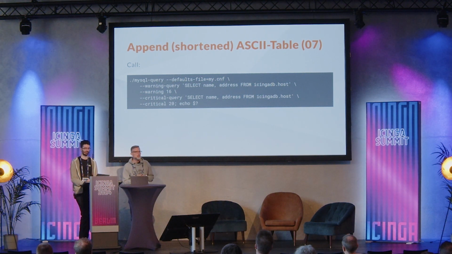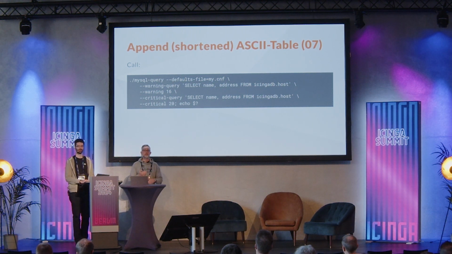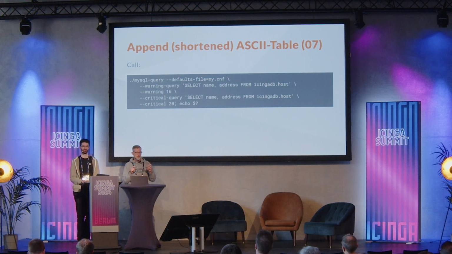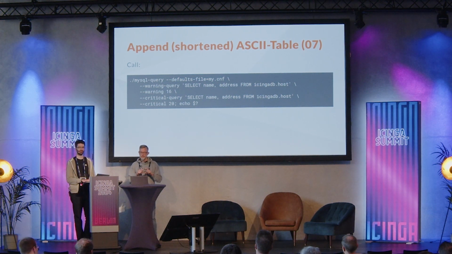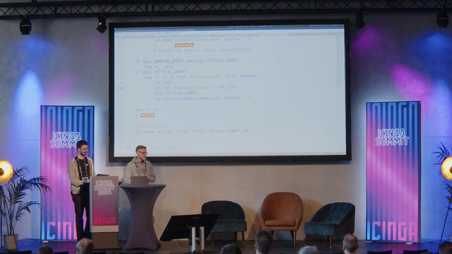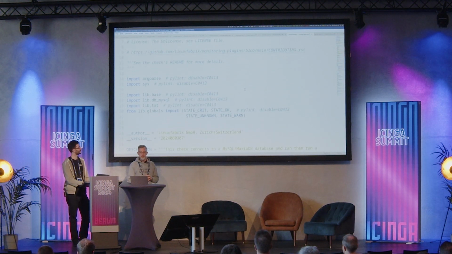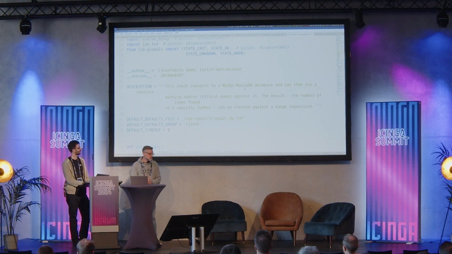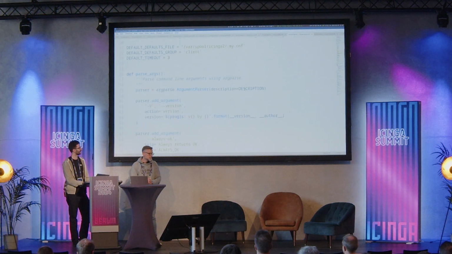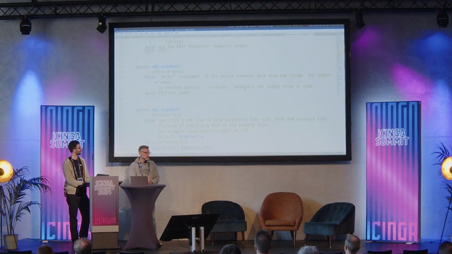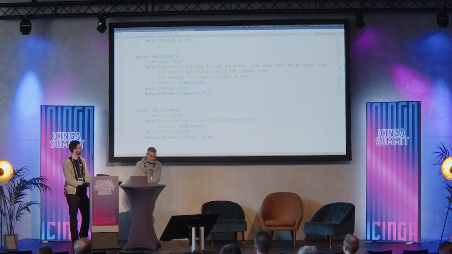And I want the new table appended after the first line of output. What we've seen earlier, after the first line of output, it's appended. And we've done that in version 7 of the plugin. So Navid, please show this version. And let's see how to do that. Let's scroll through that plugin. How to add a table, how to create an ASCII table.